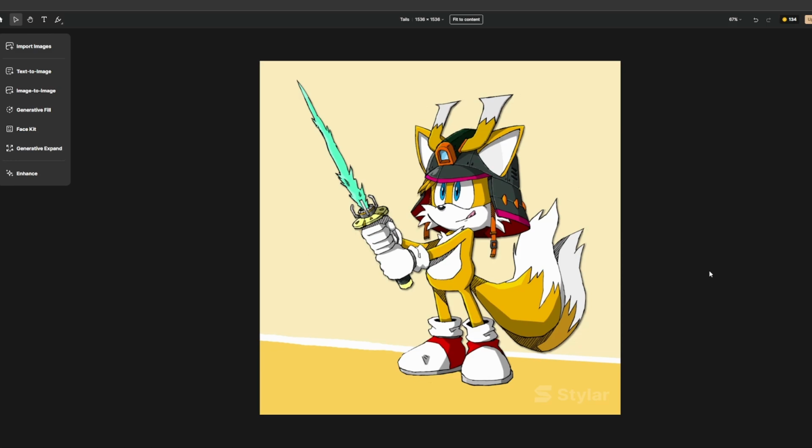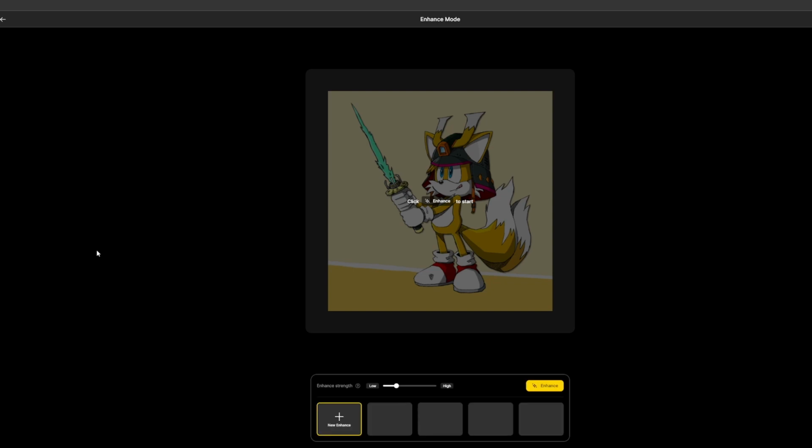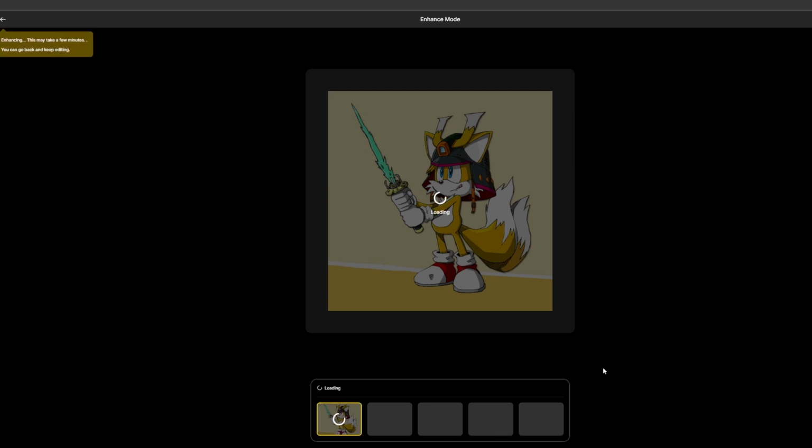There we go. All right, so we're going to try to enhance this image. See what happens. What's the enhancement strength? I left it at default, which is about a quarter of 100%, 25%. Enhancing this may take a few minutes. So we're going to go ahead and time skip this so you don't have to wait.